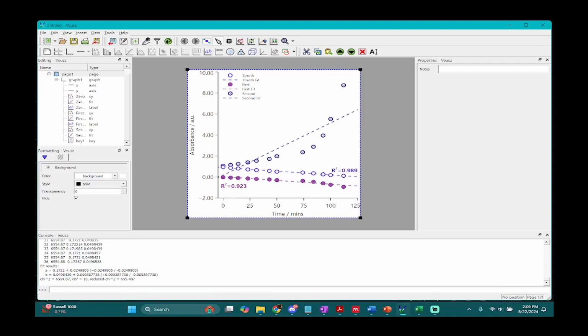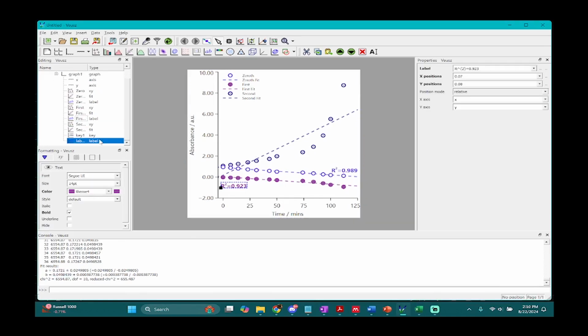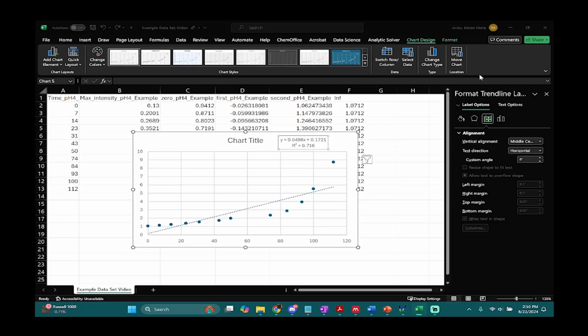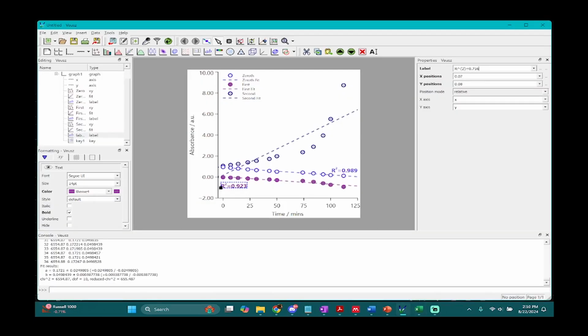And if we look at them, they are the same. So now we'll just go ahead and add in that label of our r² value. And then change the color to match that line and move it closer to the line.